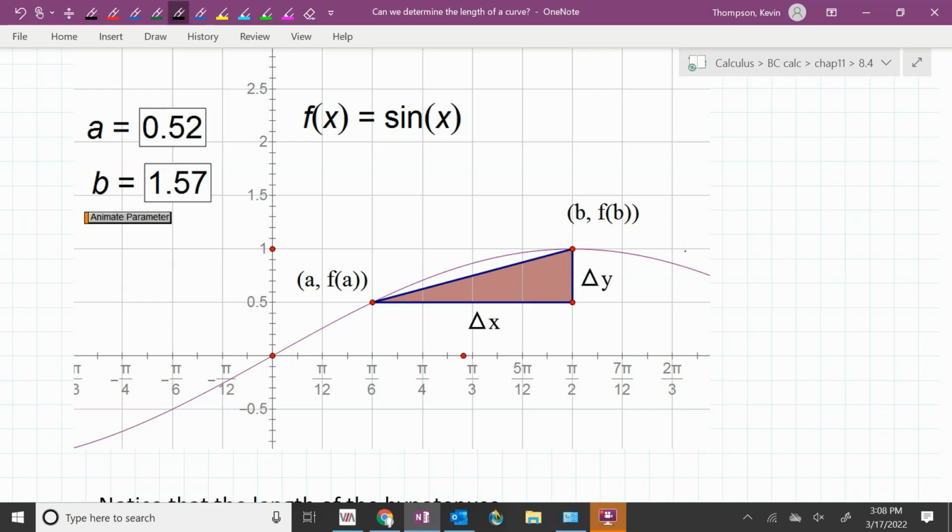Sum up an infinite number of triangles. How long should the base be for those triangles? Yes, how long should that change in x be? If I want very little, give me a better answer. The limit as it's approaching 0. So notice that this is a lot like a notion of locally linear then, right? So if I squeeze it down, if delta x is squeezed down, the hypotenuse gets closer to the curve.